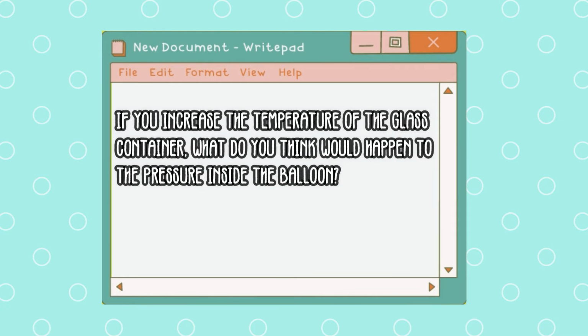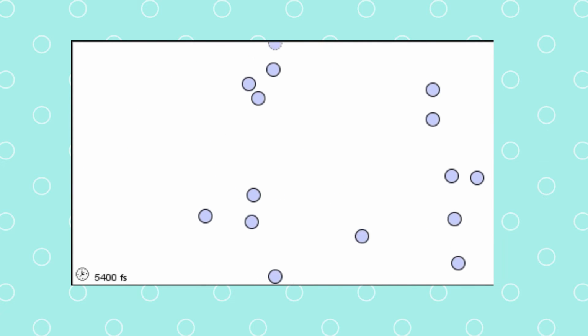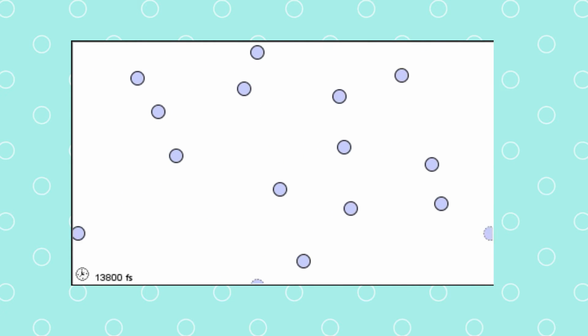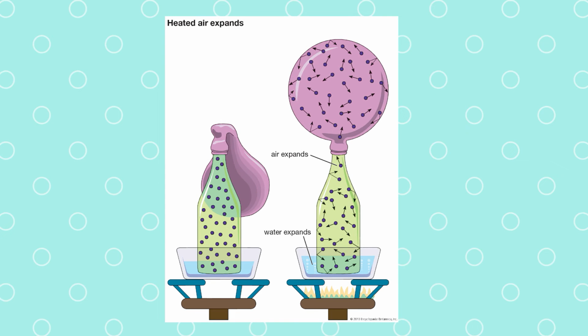If you increase the temperature of the glass container, what do you think would happen to the pressure inside the balloon? We've known that the molecules in the gas are not bound together, so when they are heated, they spread out, flying in all directions at a high rate. And because there is a balloon attached on top of the bottle, they strike the sides of the container more forcefully, which results in the balloon expanding when the temperature was increased.